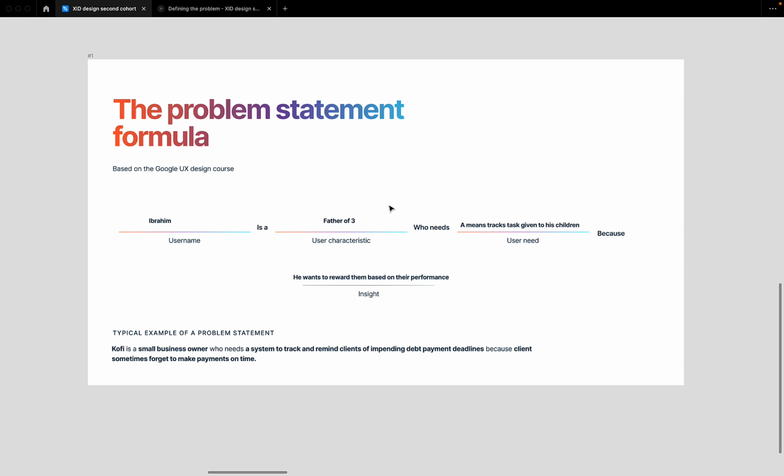Would you not be able to understand the problem they are trying to solve as quickly as possible, and would it not point you in the right direction as to the problem you are trying to solve? If you feel like that is not the case, please draw my attention to it. Alright, so nobody's saying anything. That means it actually serves the purpose, and so that is how to write a problem statement.